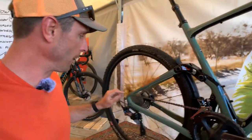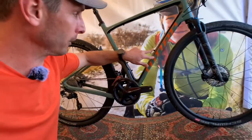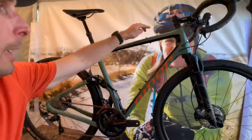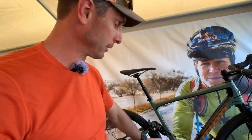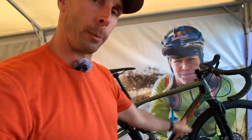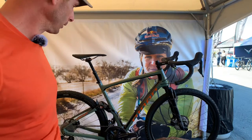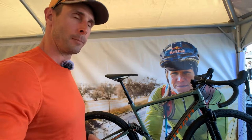They're also probably going to offer a more full-coverage fender that'll mount to the mounts back here. You've got three water bottle mounts, plus frame mounts up under here and bento box mounts on top, so you can literally pack just about anything you want onto this bike. And what's unique — by putting the shock back there, you have a wide open front triangle, so you can run a full-size frame bag for bikepacking. The timeline is an official announcement probably September, maybe October, with a goal to have it out by the end of the year.